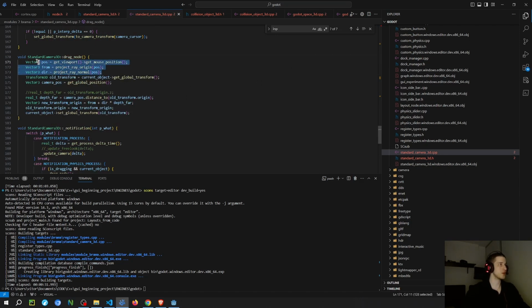So it's basically the same calculation as before, and then you get the global transform from the object, you get the global transform from the camera, and here you're calculating the distance from the camera to the object, basically. And then you multiply this by the direction of the vector that has the ray, which is basically encoding the position of the mouse in three-dimensional space. This gives you the new position, which is going to be the origin of the transform on the object, and then you just call set global transform on the object, and that does the movement.